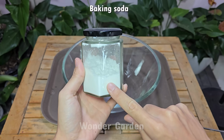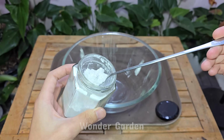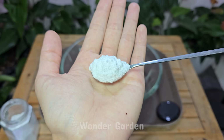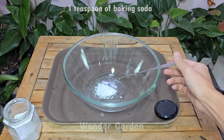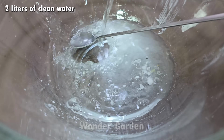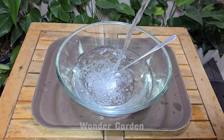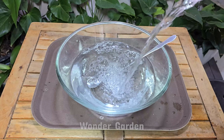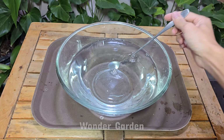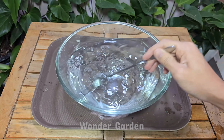Next, I'll prepare a mild disinfectant solution by dissolving 1 teaspoon of baking soda in 2 liters of clean water. Baking soda, a familiar kitchen ingredient, has excellent antifungal and antibacterial properties. This solution cleans the cut surfaces from root trimming, prevents the common issue of root rot in humid environments, and creates a safe protective layer for the remaining healthy roots.